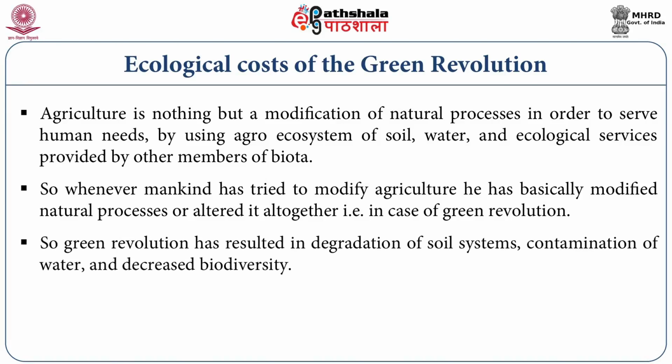So, the Green Revolution has resulted in degradation of soil systems, contamination of water and decreased biodiversity. This has resulted in unsustainability of agroecosystems, and many of those areas are now no more cultivable due to high levels of toxicity and salinity of soil and water. The success of the Green Revolution came with significant ecological costs.